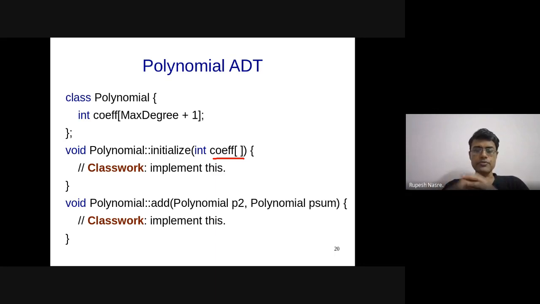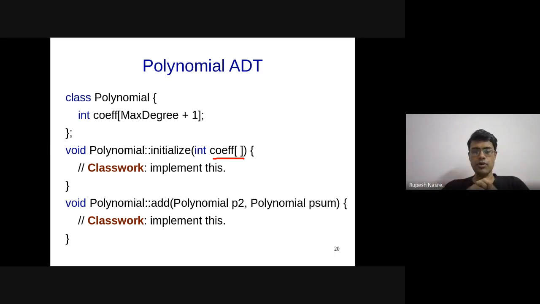One question that will come up is, where is polynomial P1? And how you are going to call this particular function. Right? So that is also something which you should think about and try to find out. I'll explain this. Maybe you can pause the video and think about it, so that you are able to understand the difficulty that polynomial P1 is missing in this signature. P2 and P sum are present, and these are two different instances of the same class polynomial.